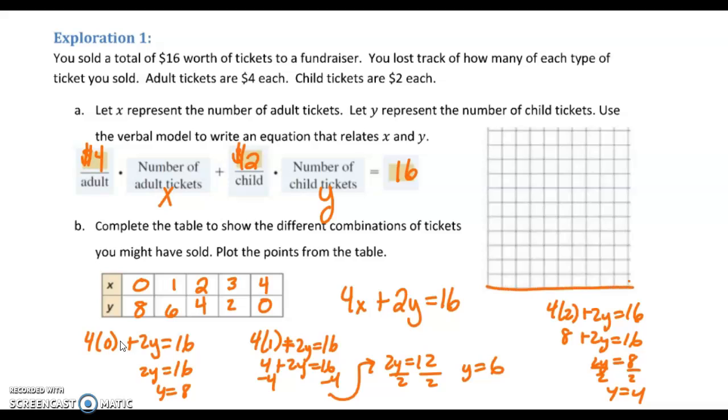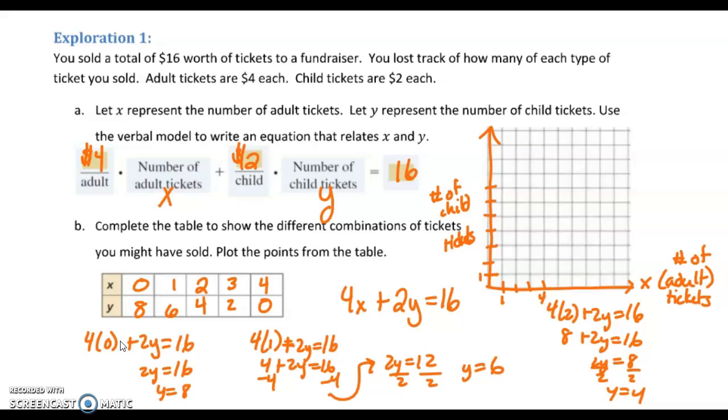So X is adult. And I don't have room down there, so I'm just going to write adult out to the side. The number of adult tickets. I should probably be clear in my label here. And then adults, I can do 0, 1, 2, 3, or 4. So I think I could just go by ones. All right, and then this is the number of child tickets. And I just need to go up to 8, so I think I have room to go by ones again.